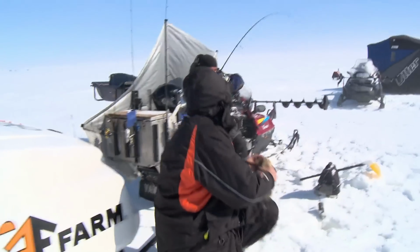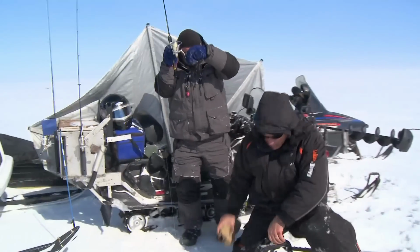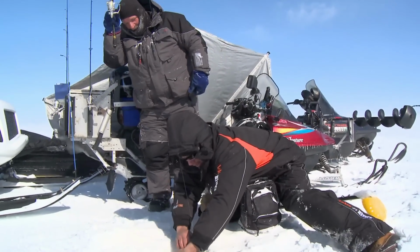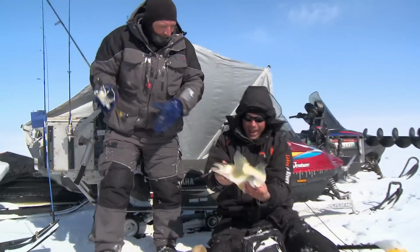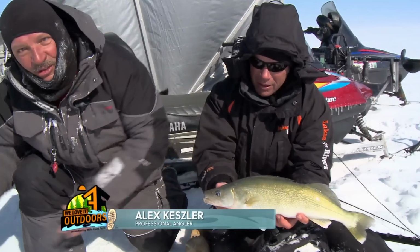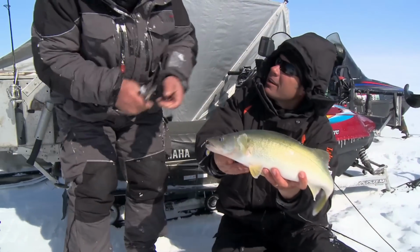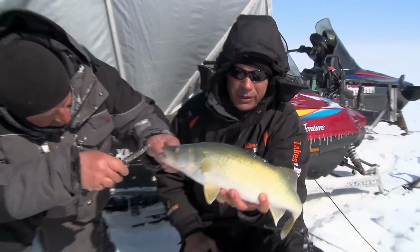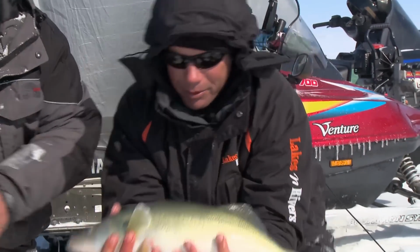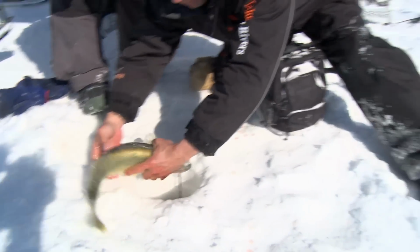Got him! Ooh, nice one. No, he's not very big. Well, maybe he's a little bigger than I thought. How's he look, Dan? He looks pretty nice. That's a nice fatso. Whoa, look at that. Greedy. That fish there is probably 22 inch. Those are not the ones you want to harm. Those are the ones with the fat little bellies. Those are the ones you got to release. That's a beautiful fish. Let's see if I can pop this out with that hook you got. Look at the sun hitting the back there. That is why they call them the greenback. That is so pretty. Man. Jig wobbler. Oops. We got to be careful, right?